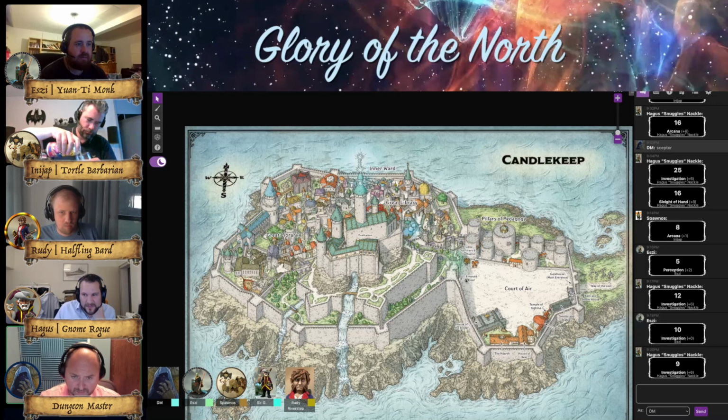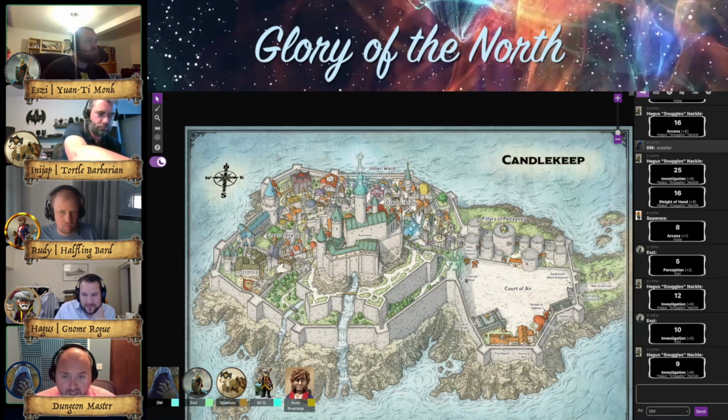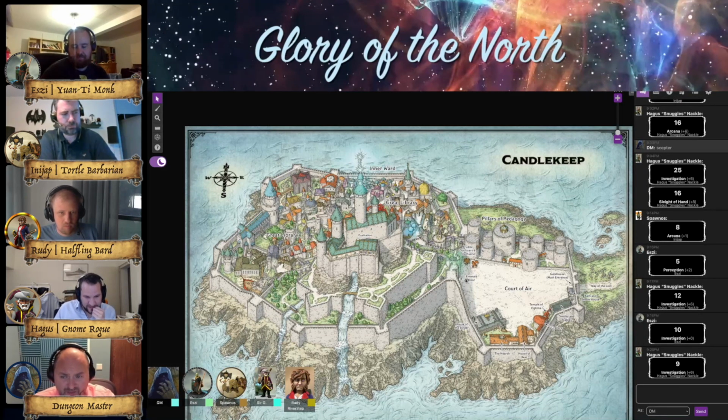And actually, he jumped on the chair as well because it's a halfling. Interesting. This note. Hey, what do you think he means by scepter?